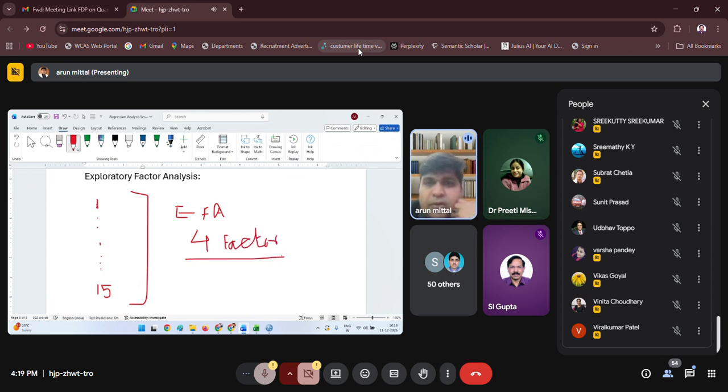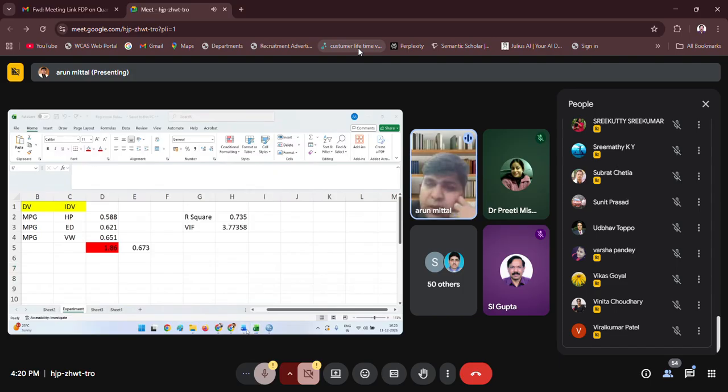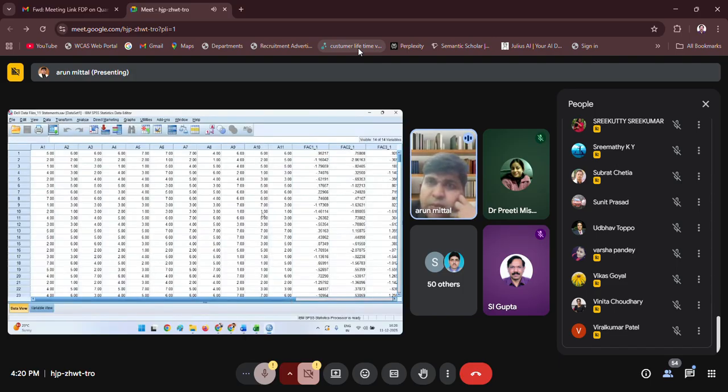This helps me automatically remove multicollinearity, because suppose statements one, two, three, four load on one factor. This happens based on correlation. Highly correlated items connect with each other, and correlation is the basis of multicollinearity as well, right?